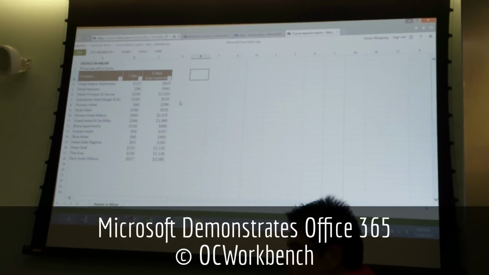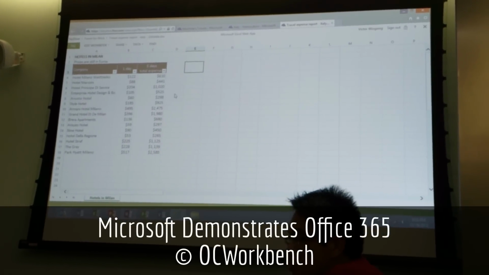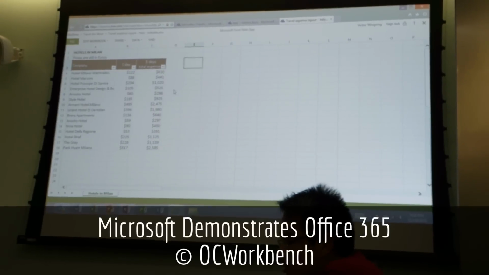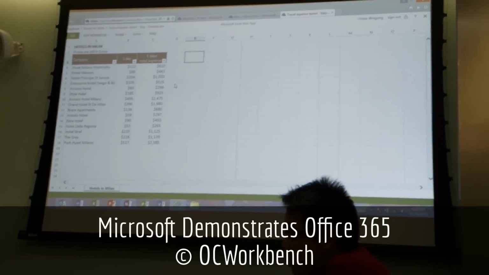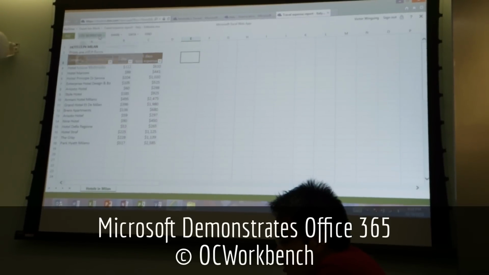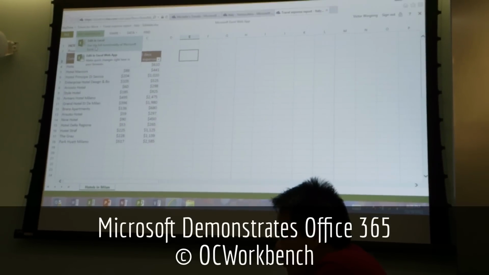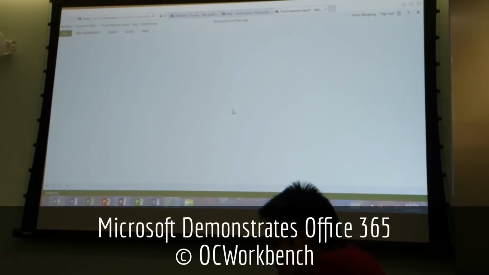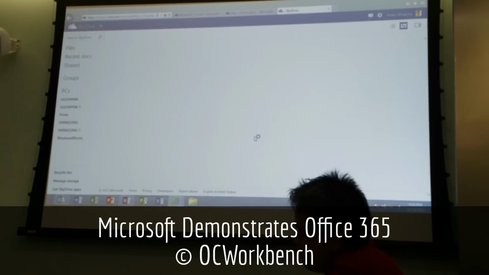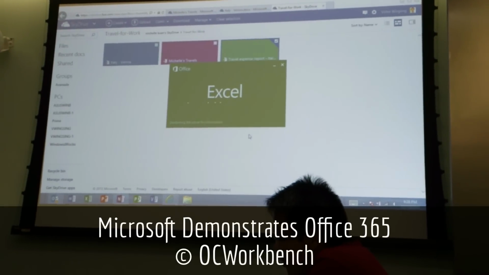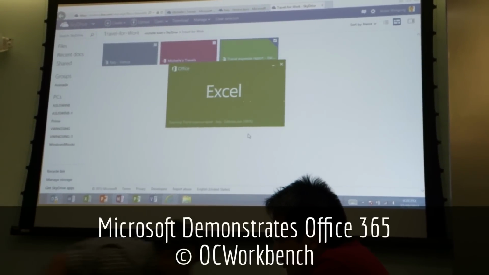But instead of showing charts or bar graphs or pie charts on which one's more expensive, she's asking me for ideas on what to do. So I told her there's actually applications in Office that you can download and play around with. So what I'll do, I'll open up my Excel, which will capture or download the information here in SkyDrive.